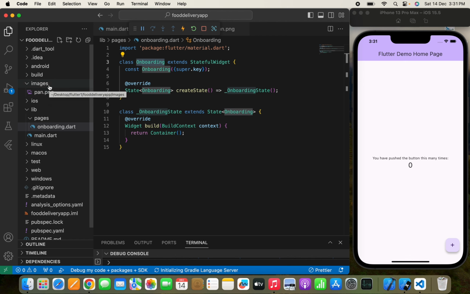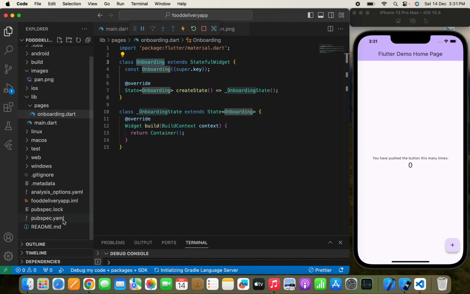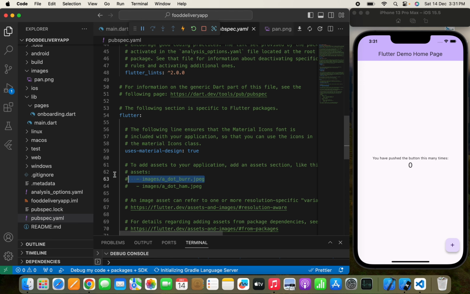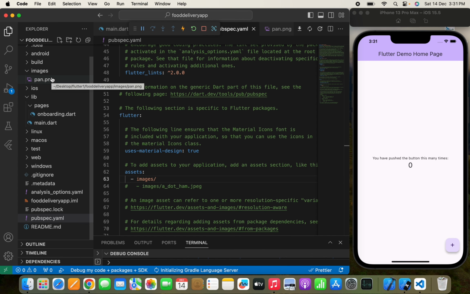When you want to use an image saved in an assets folder, like the one I have named images, you need to go to the pubspec.yaml file and call that folder name. So here I will call my folder name, which is images. Now I can use the image file that I have saved in the images folder.